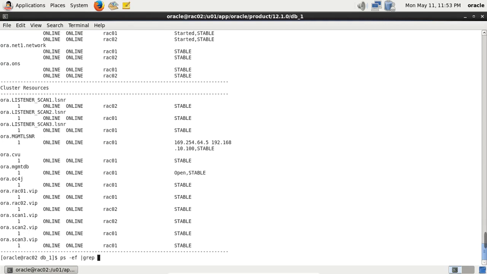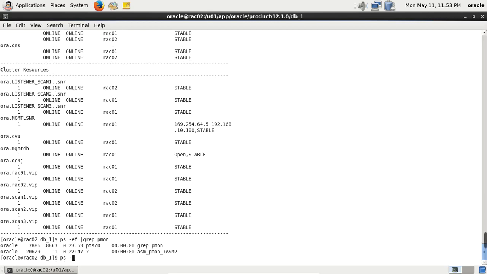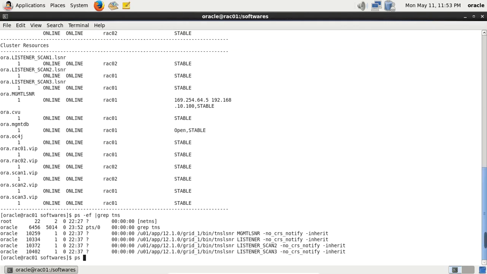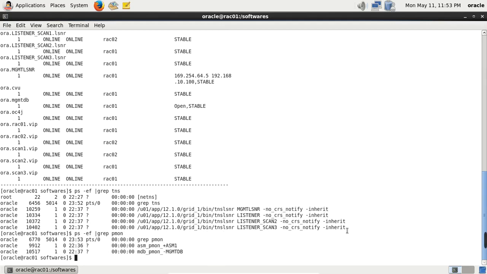Both are here. Here the local listener and scan listener 1 are running. So here MGMTDB is running. Okay, fine.